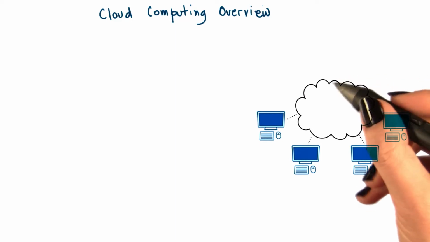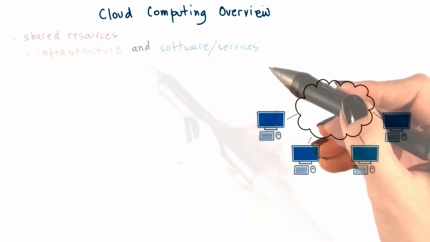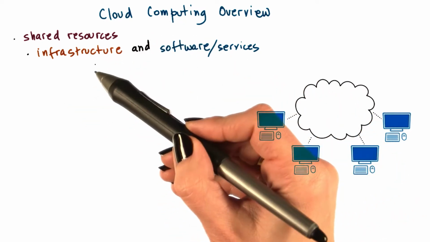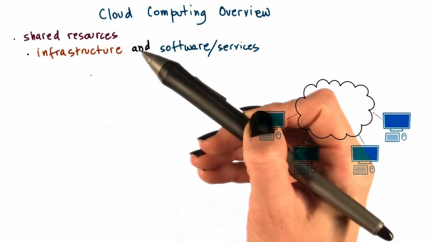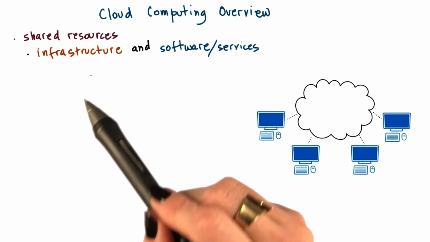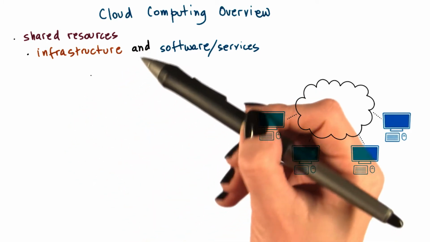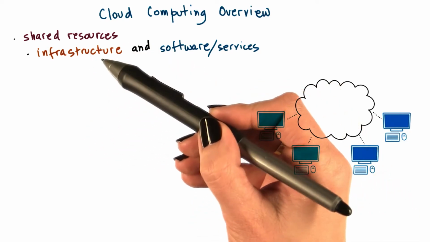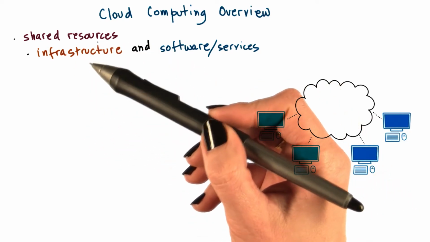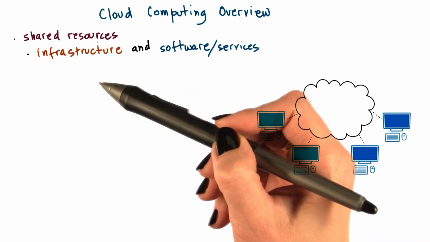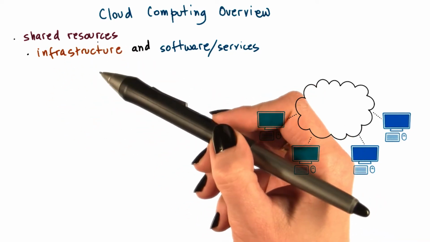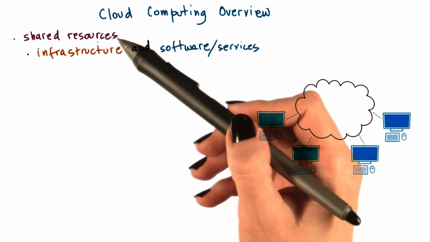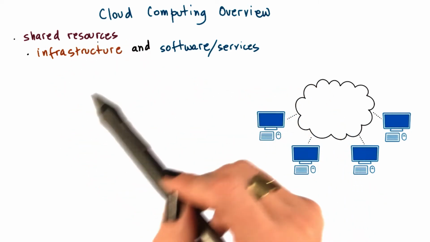Given these requirements, cloud computing provides the following. First, a pool of shared resources. These can come in as infrastructure, compute, storage, networking. That doesn't mean that the cloud provider like Amazon is renting out physical machines or physical disks, but instead that it's renting out virtual machines that are even potentially interconnected to form some virtual clusters of such VMs, along with some ability to store some amount of state in the underlying storage.